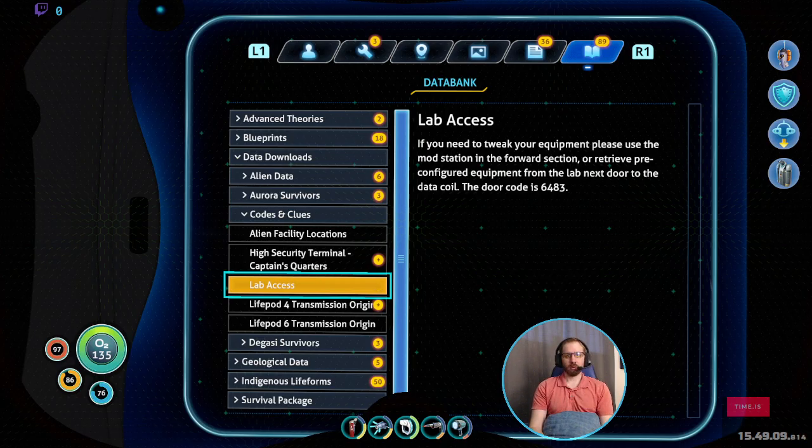If you need to tweak your equipment, please use the mod station in the forward section or retrieve pre-configured equipment from the lab next door to the data coil. The door code is 6483. 6483.